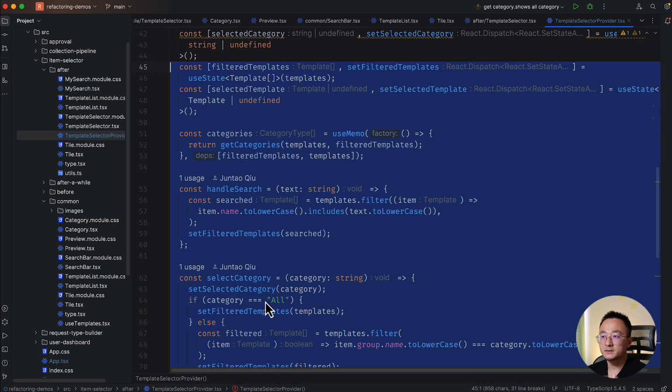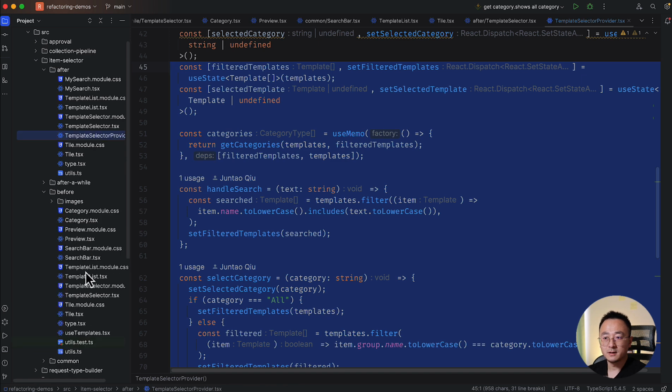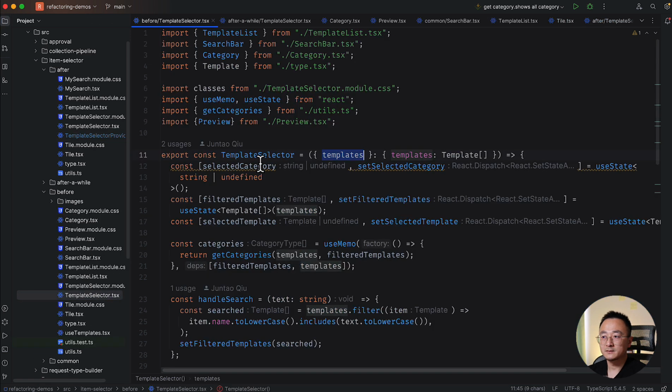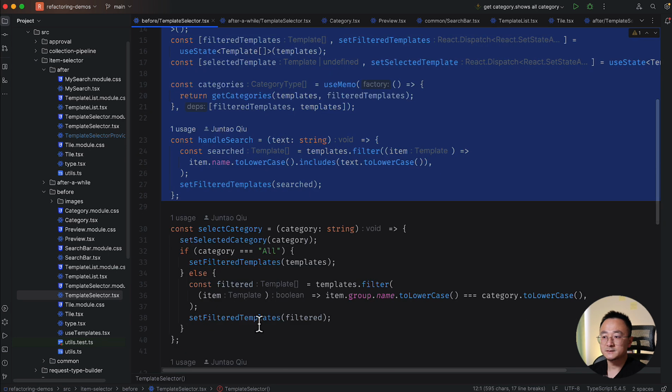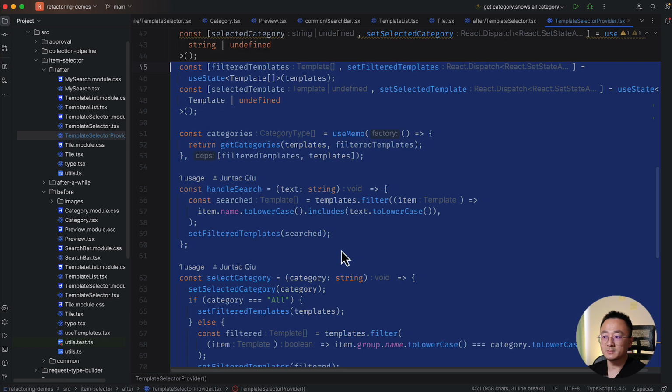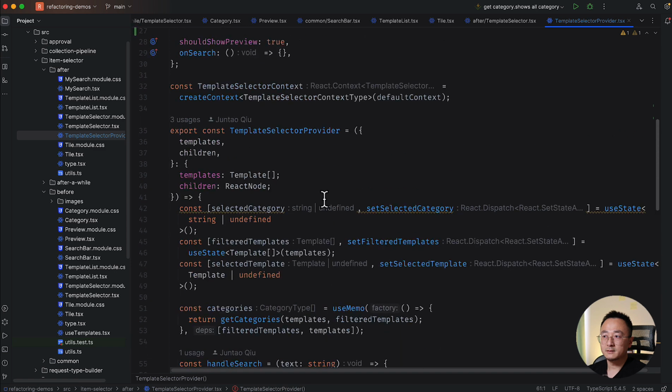Every logic which was in the item selector, let's go back to the before, all the behavior definitions are moved into the provider now. You can think of the provider as the orchestrator. It knows everything: the current state of the UI and how to handle the events.